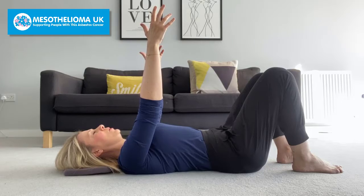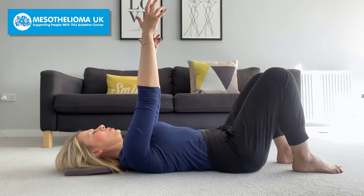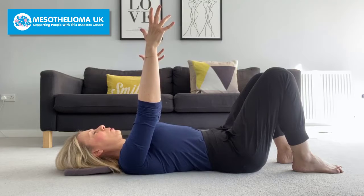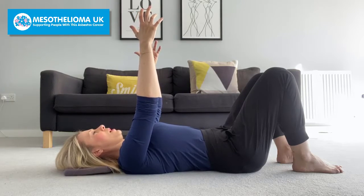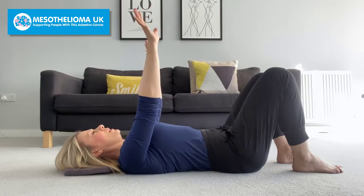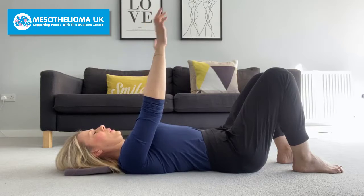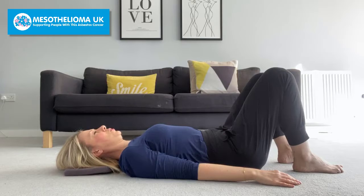So one more like that. Take a little breath in. And then exhale. And then reach up as if you're grabbing a light or something from above you. Shoulder blades come up off the floor. Keep the chin in line with the chest, and then just allow the shoulder blades to spread. Just let them widen. Feel the back of your ribs widen as the shoulder blades connect back down nice and heavy onto the mat. Good. And then from there, just float the arms back down and just relax again through the shoulders.